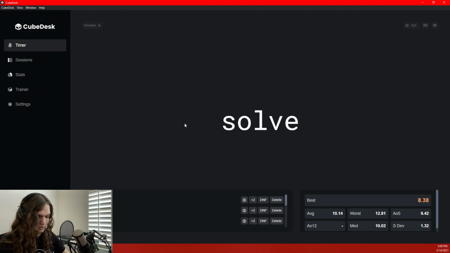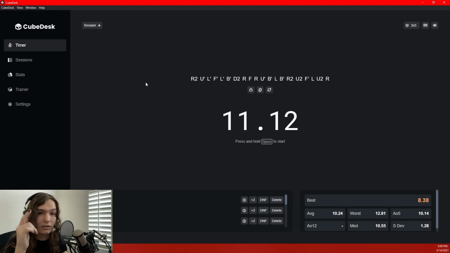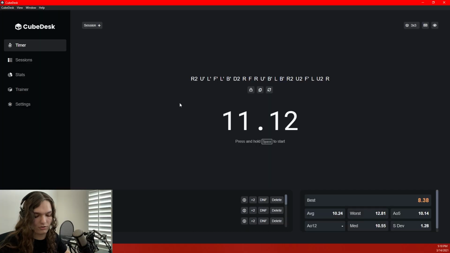Nice. Yeah, I really don't like the fact that you have to hold the spacebar down in order to start your inspection time. But luckily, this timer has a Discord server, and I've been on there for about maybe 12 hours. From what I've seen, the developer is pretty active there. So if you request a feature, he'll probably see it and consider it if the feature doesn't suck.